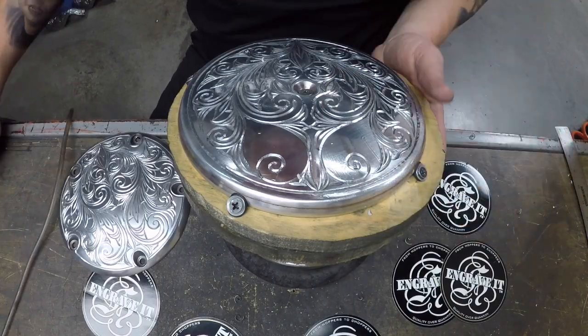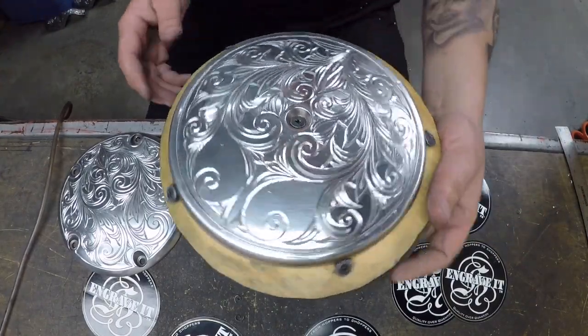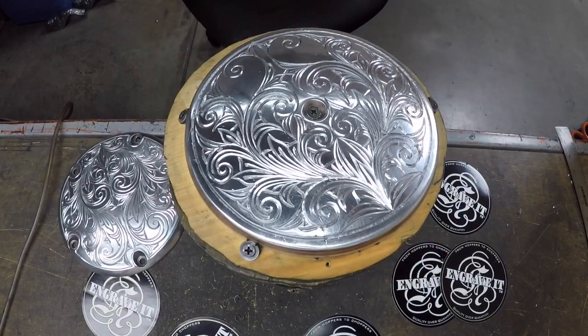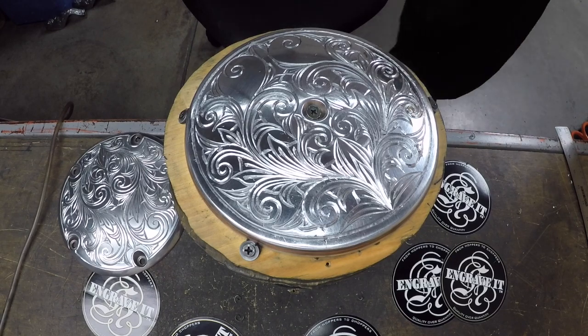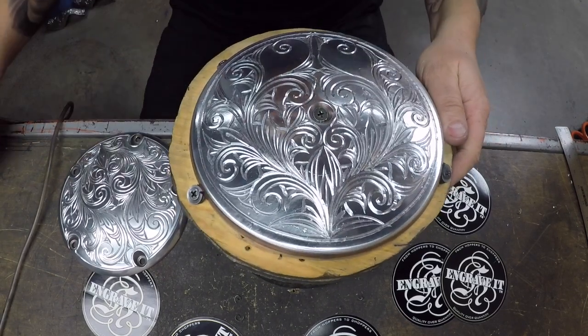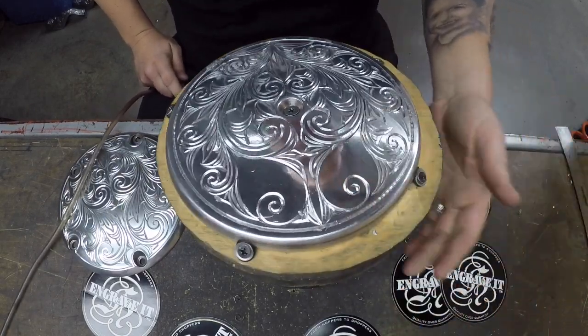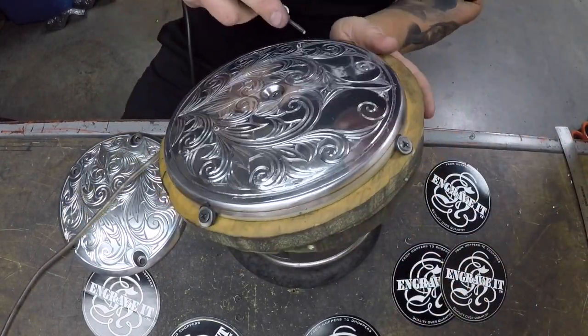Almost to the finish line, guys. Almost. We'll just finish up these two scrolls and we're done with this piece.